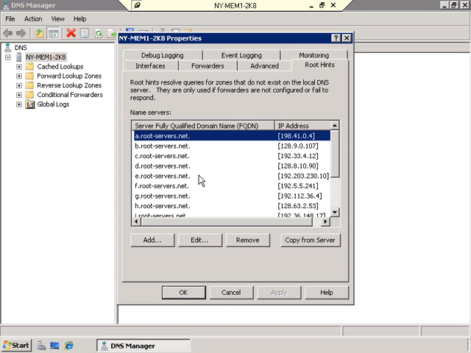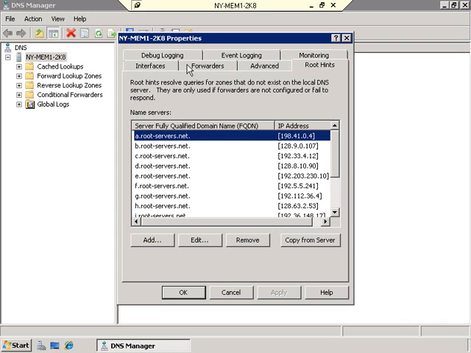So that's how this guy was talking about taking down the internet, or at least taking it down as we know it today. Now, just to make you feel a little bit more comfortable, each one of these 13 servers is not an individual server. It's a full cluster of boxes that are distributed into different places. So it would be much more difficult today to hack in and take down these 13 servers than it was back then. I'm trying to think of how many years ago it was. It was probably close to a decade ago that this guy wrote that article. So that's what the root hints are. It's a way of telling a DNS server how to resolve internet hosts.